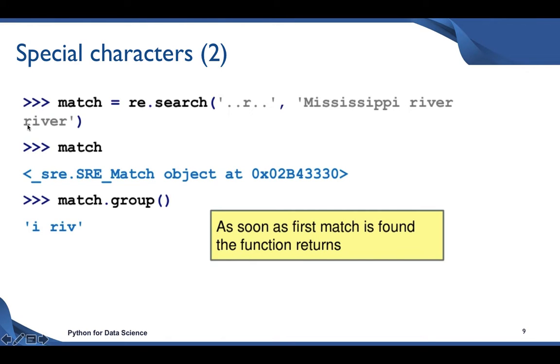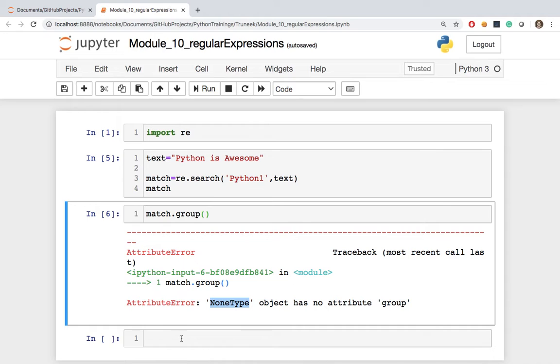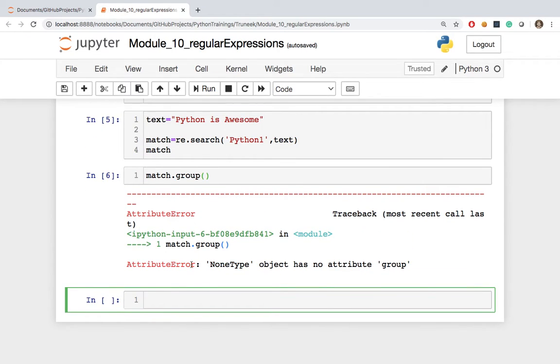Here you can see that riv also occurs and r also occurs, but it will only give you the first occurrence. Here also there is r, and this can also be done, but it will only give you the first occurrence.